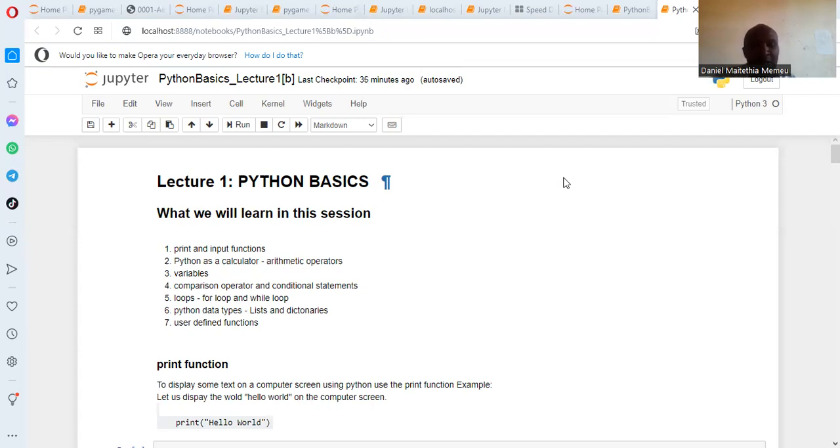And then we will describe two Python data types. Of course, Python has many data types, but we will look at the specific case of Python lists and Python dictionaries, and how you can use them in your program.